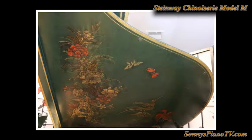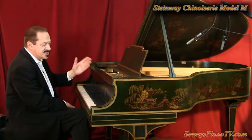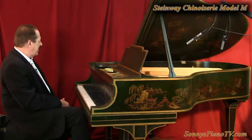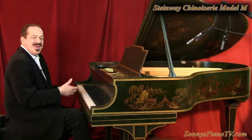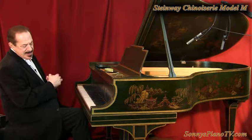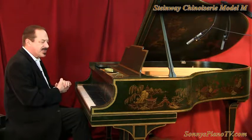And underneath the lid, now that's very unique. You don't see on many painted pianos, or very few of them, a whole beautiful scene on the underside of the lid. But on this piano, they did that. So it's just remarkable. I feel healed and refreshed by playing this piano, and just sitting here gives me a sense of well-being.